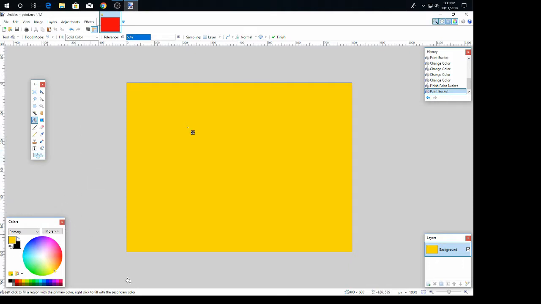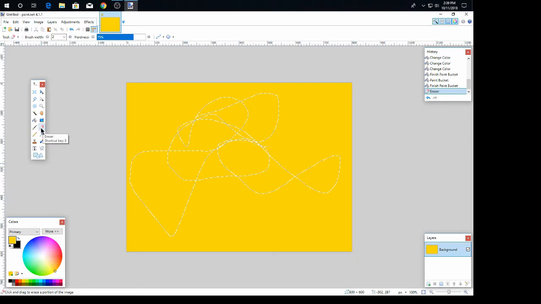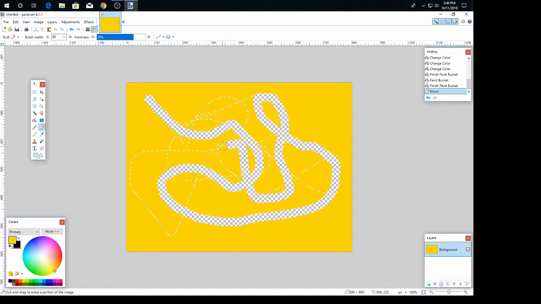But let's play with some other tools. We have an eraser tool, which will allow me to just, like it was a paintbrush, erase the color that's on that layer. I can change the size of the paintbrush right here. So whatever my active tool is, right now it's the eraser, you can see all the options for the tool here in the menu bar. And right now my width is set to 2 pixels. If I make it 30 pixels, you'll see my eraser is much wider, and it's like having a wider paintbrush, and I erase a lot more at a single time.